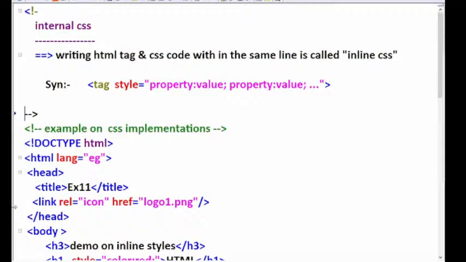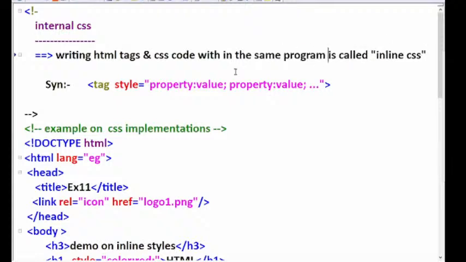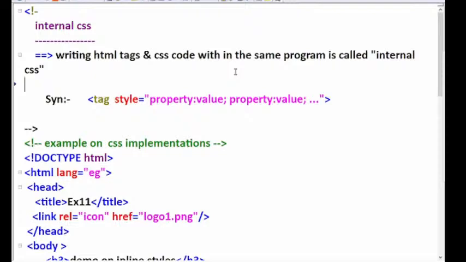So compared to your previous sentence, a small change. Writing HTML tags and CSS code within the same program is called internal CSS. Within the same program is called internal CSS.